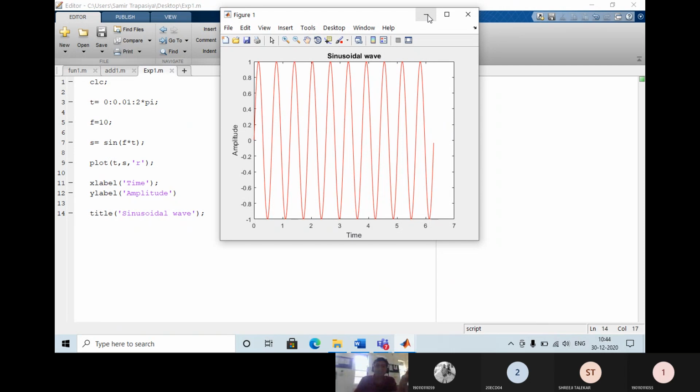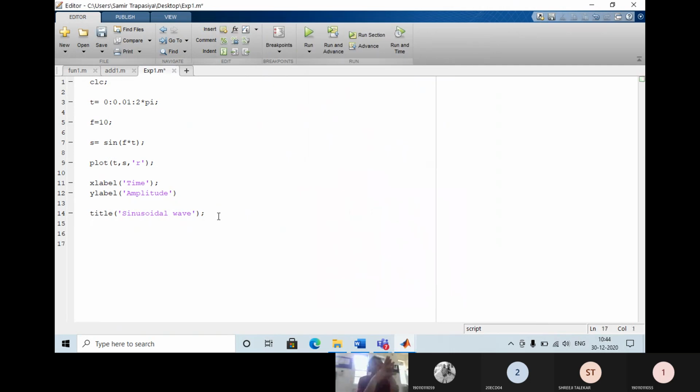If you want to plot a second graph on this first graph, it will be overwritten, right? So whenever we are plotting multiple graphs in the same window, we use the hold on function. Hold on means the first graph will not vanish or be overwritten by the second graph. It holds on the screen, and on it we plot the second graph, which also holds on, and then we plot the third graph. So if we want to place multiple graphs on the same window, we use the hold on function.